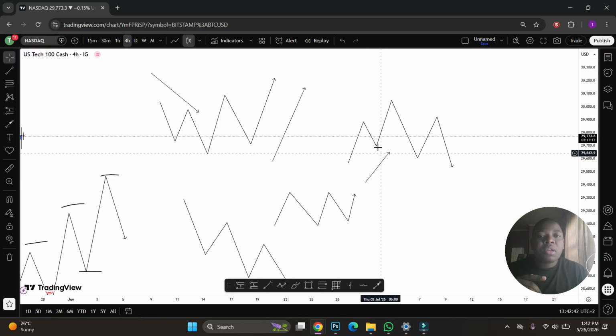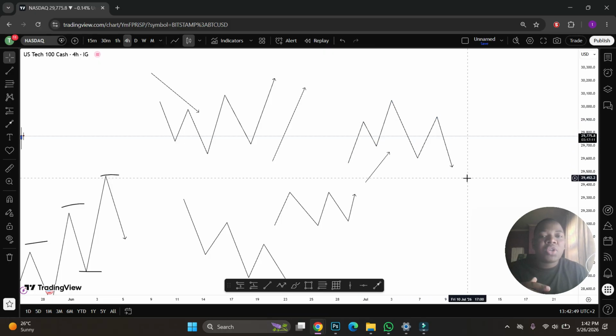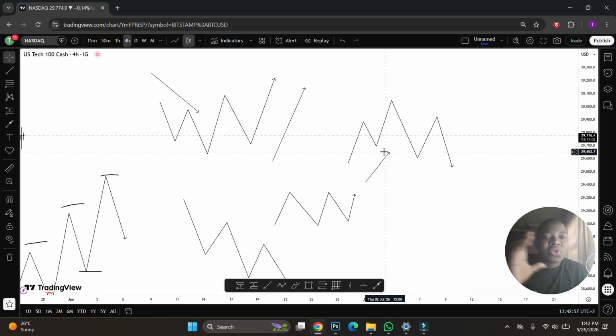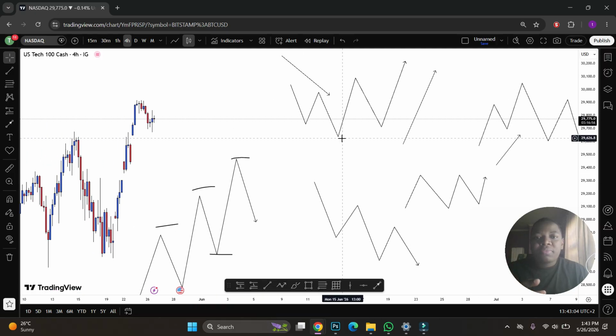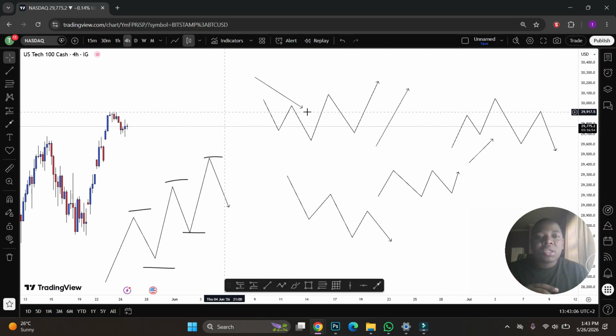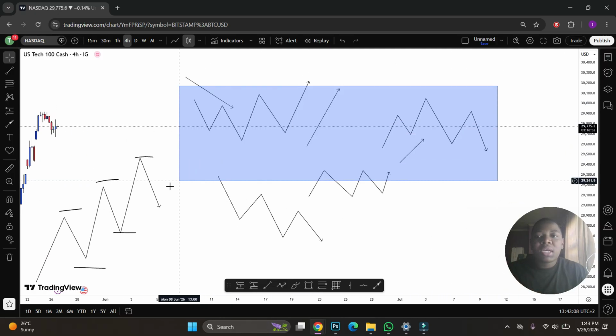Price was going up and we changed order flow by breaking this low. Now price has to go in a downtrend. This is what we call a reversal. Some people call it a head and shoulder, but I look at what price is doing. I don't look at the structure and everything. I look at what price is doing, because price leaves a footprint. So yeah, market structure.